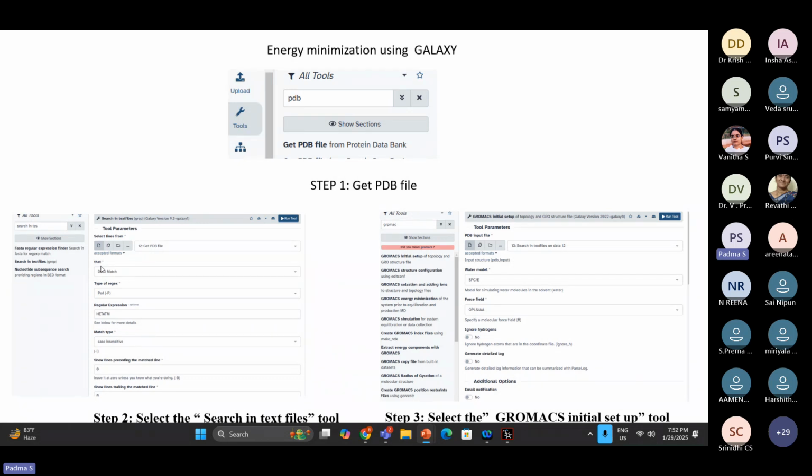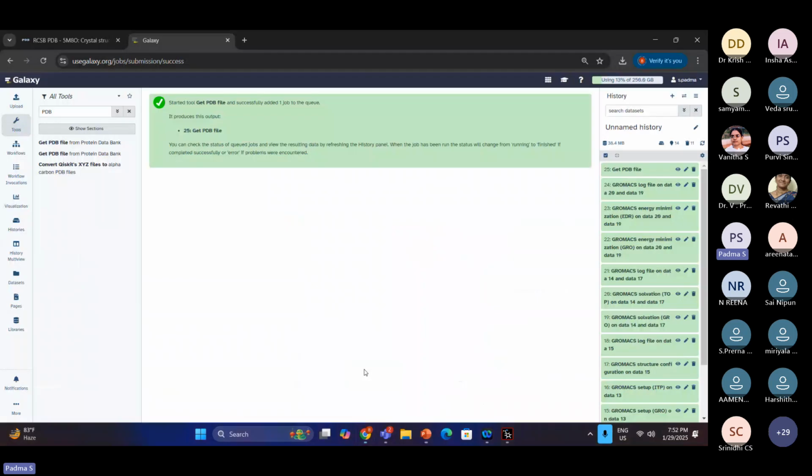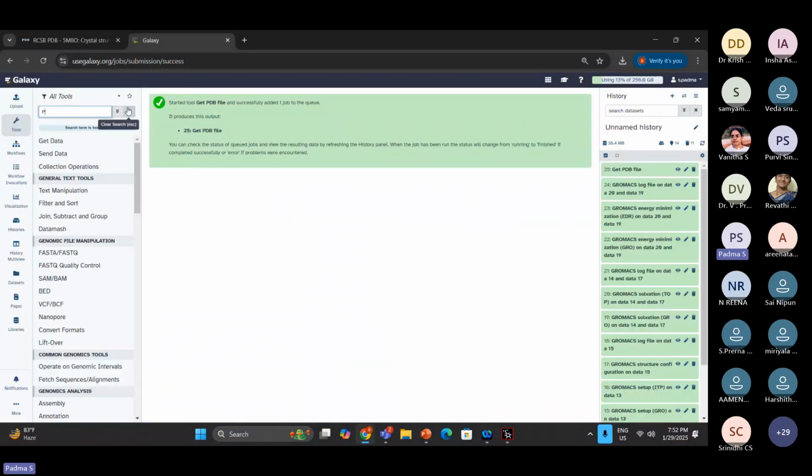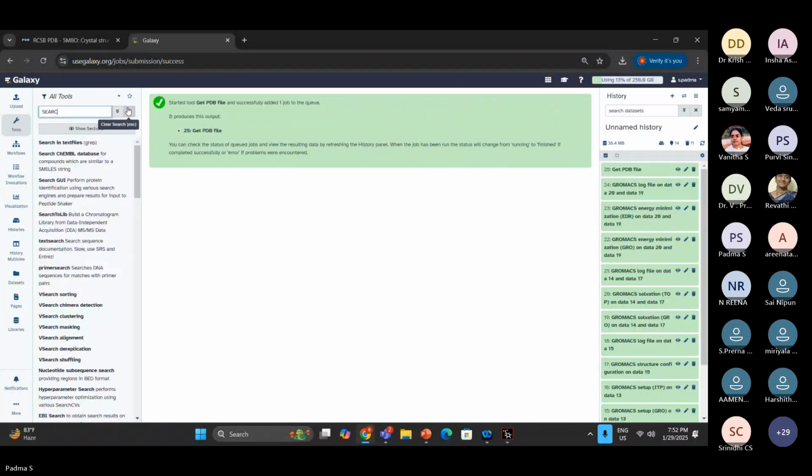We have to select that don't match, and the other parts you can keep as they are. Here you have an expression, the heteroatom and match type. All this can be kept as it is. So now you can go to these tools and search text, you can see this particular tool is there, search in text files.